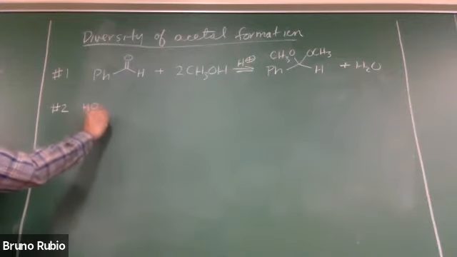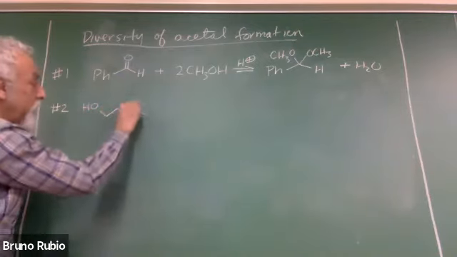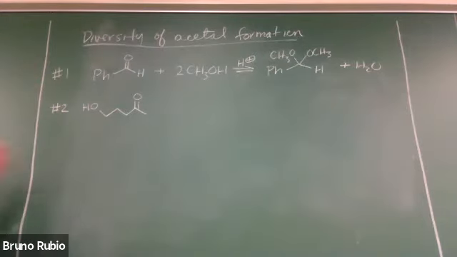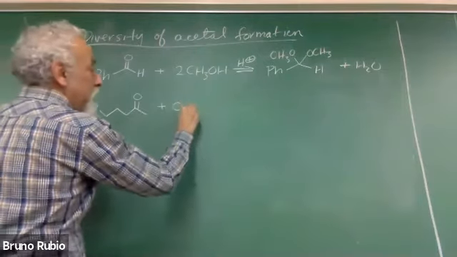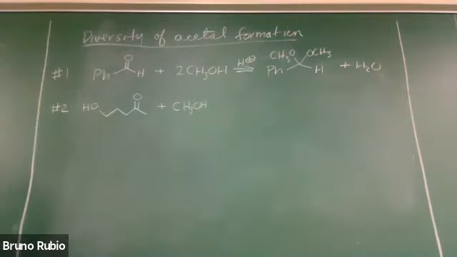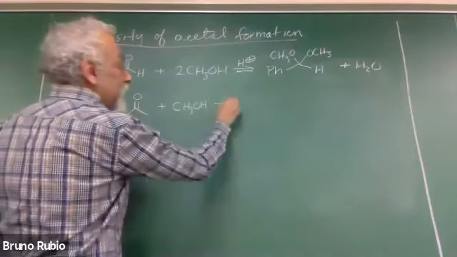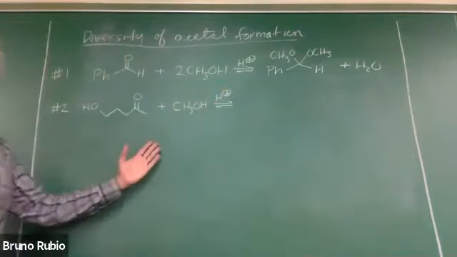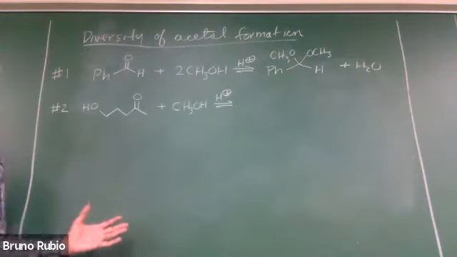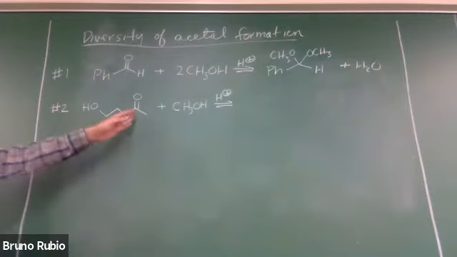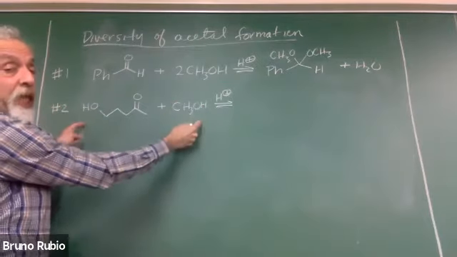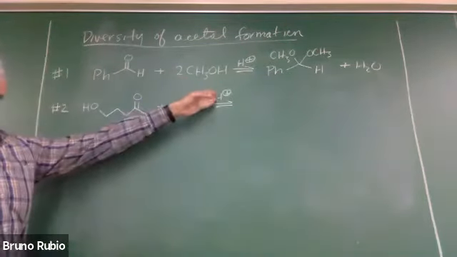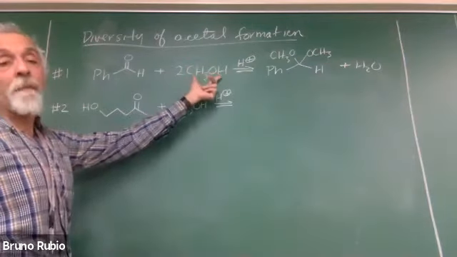if there's our first OH group, and there's our ketone. And now let's pitch into this a second equivalent of OH group, maybe another molecule of methanol. Okay, this and then acid conditions. So this set of circumstances also fulfills the requirement for an acetal. It's an aldehyde or ketone and two OH groups. The difference between case two and case one is that the two OH groups were on two separate molecules.